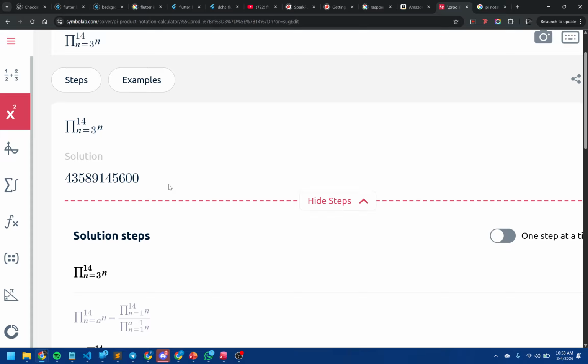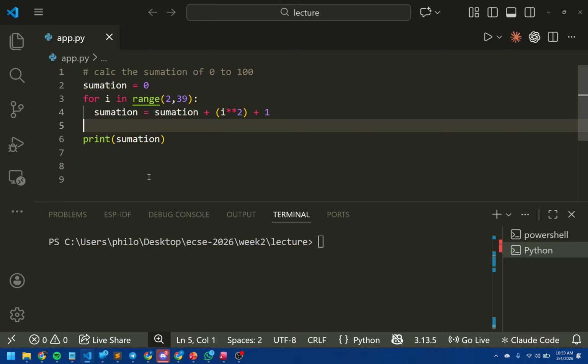Can anybody tell me what to do to get it working? Wait, all right. I want the 14, yes.